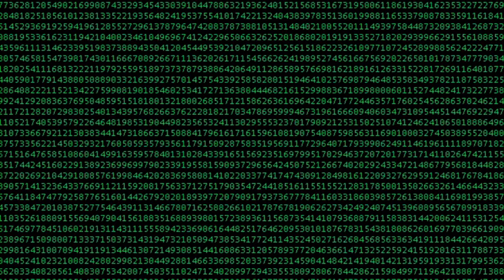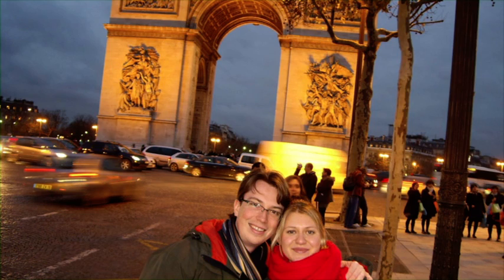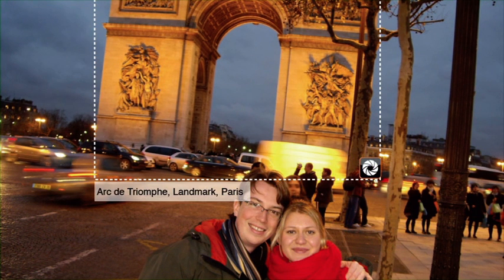Computers, however, see things like this: just pixels, raw pixels. Actually, just a huge stream of numbers. But back to the original image, what we actually want the computer to see is this. The computer can recognize the Arc de Triomphe. This opens a lot of possibilities to do with the image then. We can find it again, etc., etc.